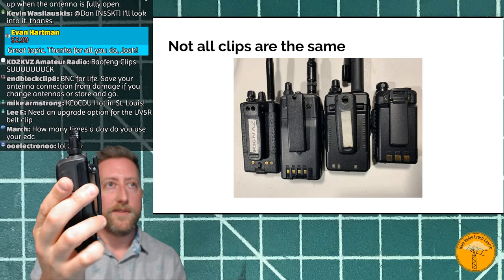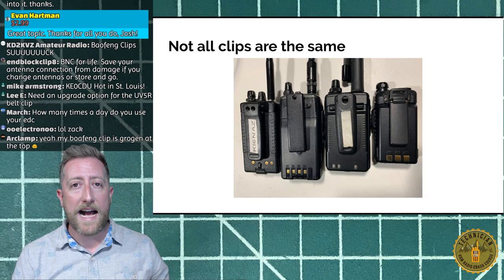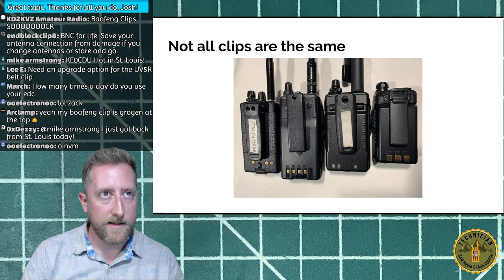Oh, man. Not an EDC radio, guys. I like them, and I think you can carry them in a bag and keep them safe. Maybe put them in one of those little cases. But, yeah, not a big fan of that. So, yeah. All right.